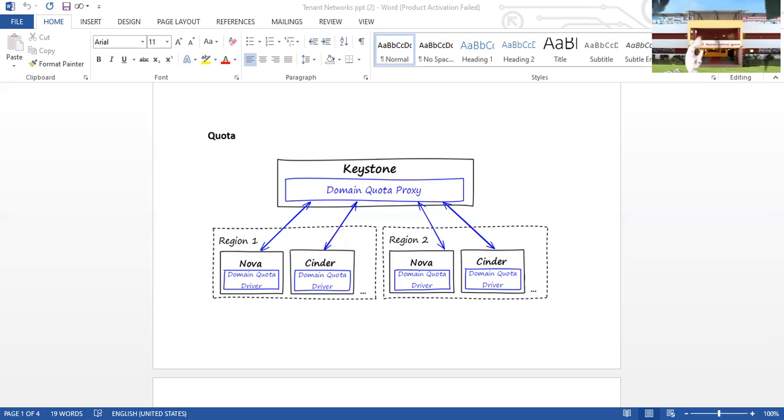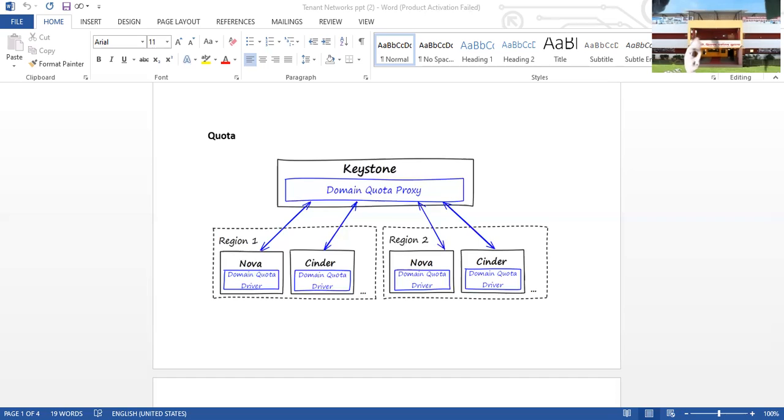The DQD, that is the domain quota driver, is a piece of code located in the quota module of Nova, Cinder and Quantum projects, and its design is in the same fashion as the other drivers present in such a module. Quota modules need to be reflected and add DQD, that is the domain quota driver. Also, we should extend the services REST API to provide domain quota uses.